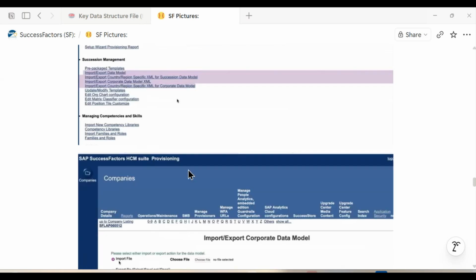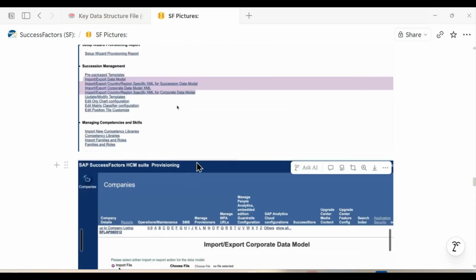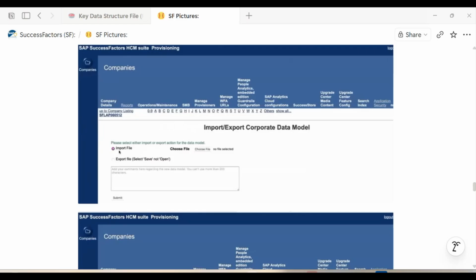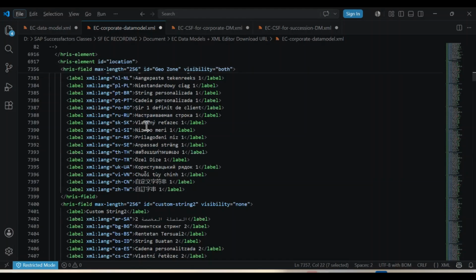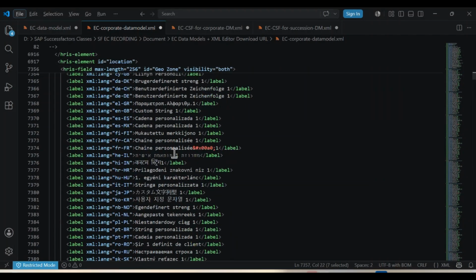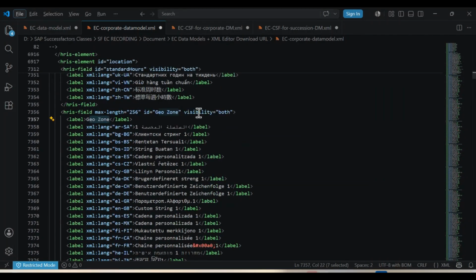Whatever changes you are doing in this XML file, everything will reflect accordingly. But make sure whatever you configure is correct according to XML norms and criteria. How the XML file is configured, then it will automatically reflect.